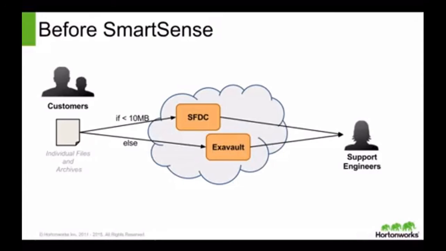Before SmartSense, if a customer is working with Hortonworks support, what they had to do was manually collect files or use a script we send them to collect various files, and they either have to upload them to Salesforce for support, or if it was a larger file, into a system called Exavolt, and then the support engineer would get it, and it'd likely be a different format every time.